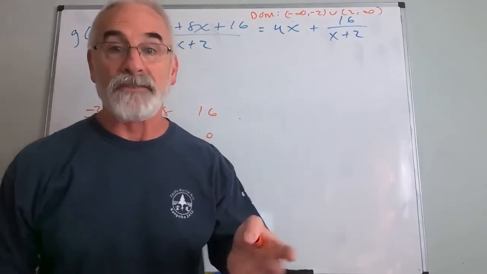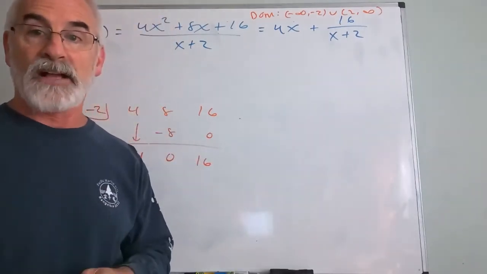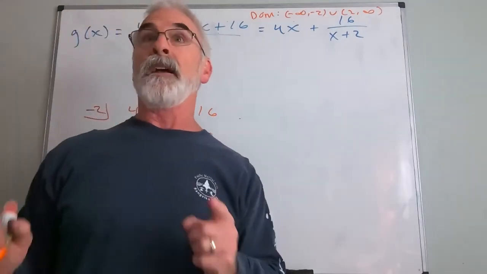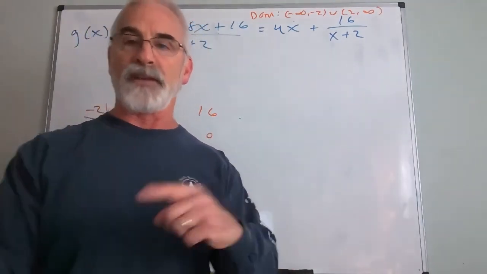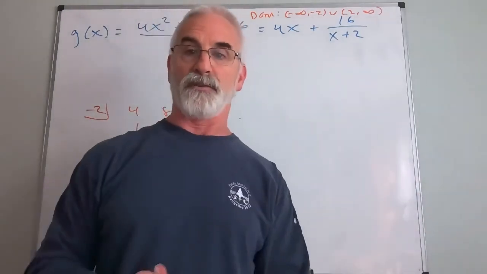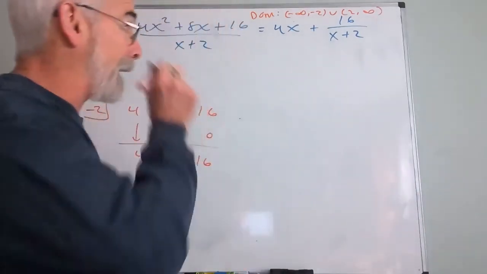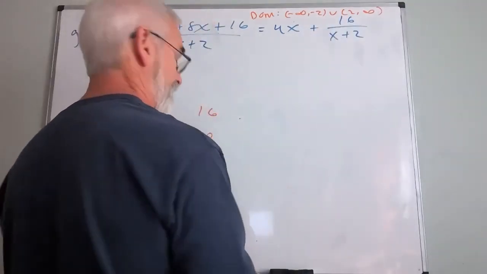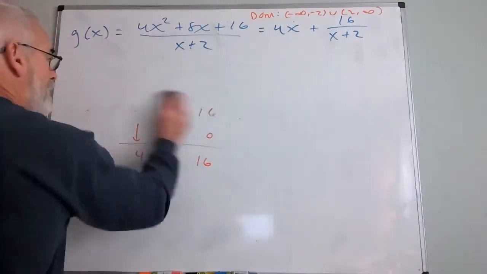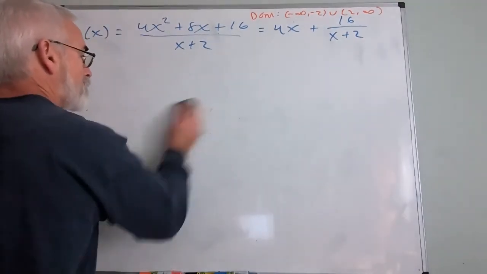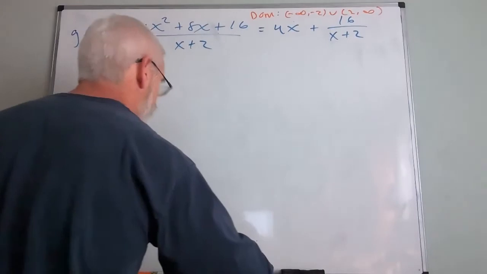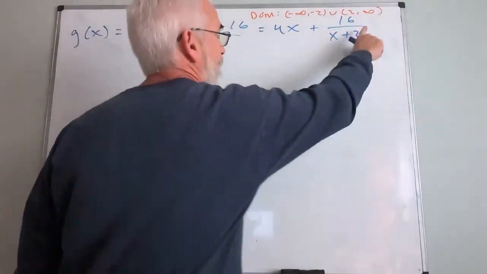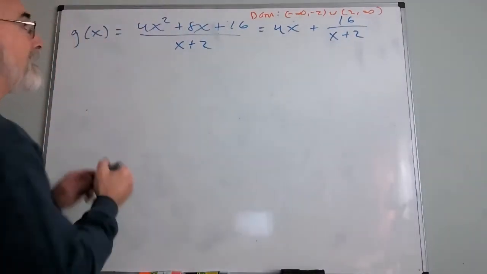Again, we did this at the beginning of the course. A vertical asymptote happens when the denominator is 0, but the numerator is not. Remember, if numerator and denominator are both tending to 0, that means it's a removable discontinuity. That's not removable, right? So when I write it in this form, it's more obvious. So I clearly have a vertical asymptote x equals -2. We will keep that in mind. Now I want to take the derivative. But when I take the derivative, I don't want to take the derivative in this form. I want to take the derivative in this form. Much easier.